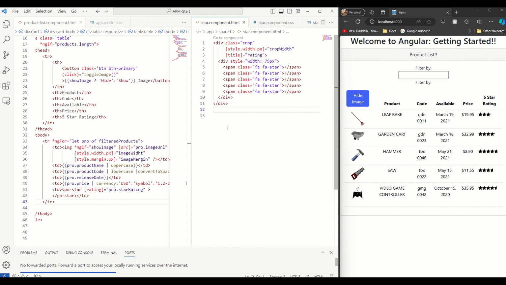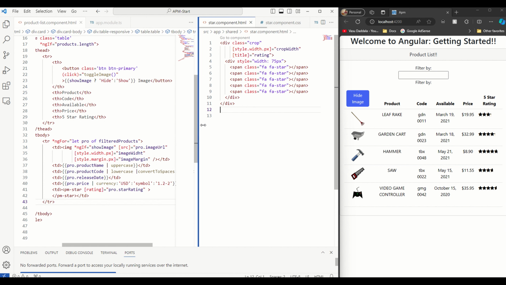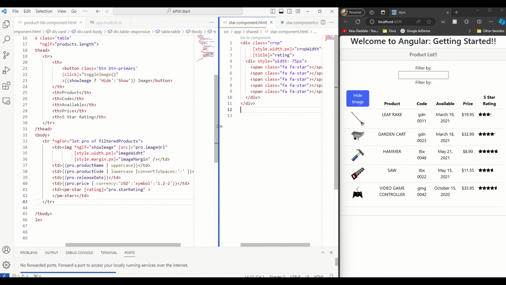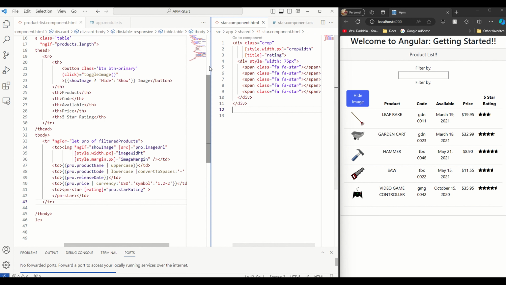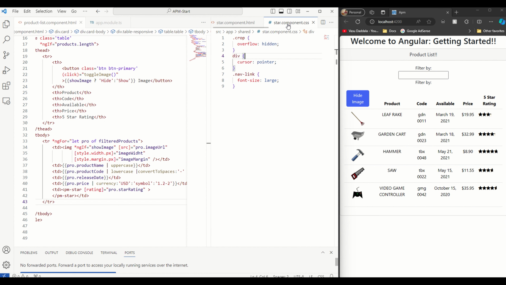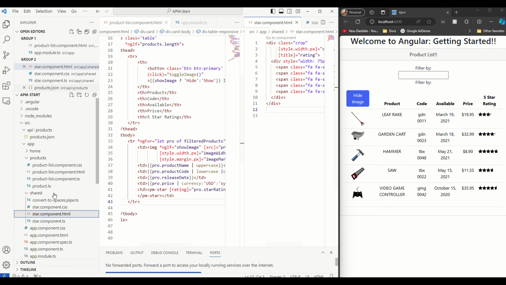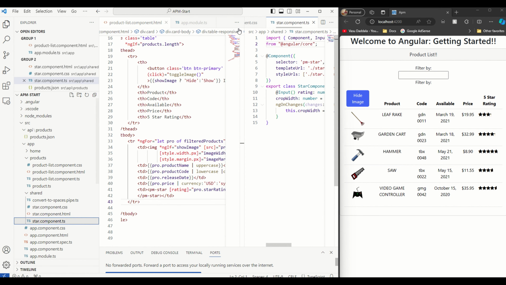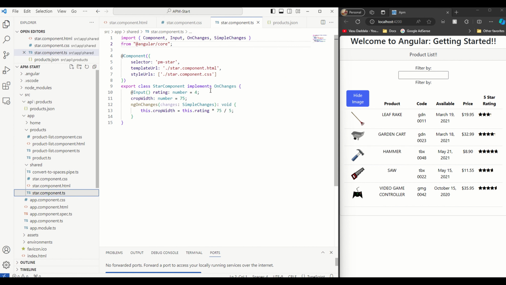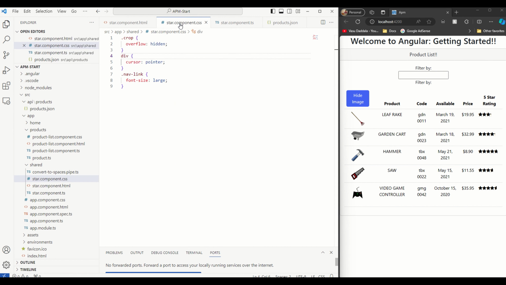I'm not going to go into detail about which Angular version I'm using. I'm going directly to the logic here. So this is my star component. This is my CSS, and this is my component. Let me close this. So this is the star component I'm using, and this is the CSS file.